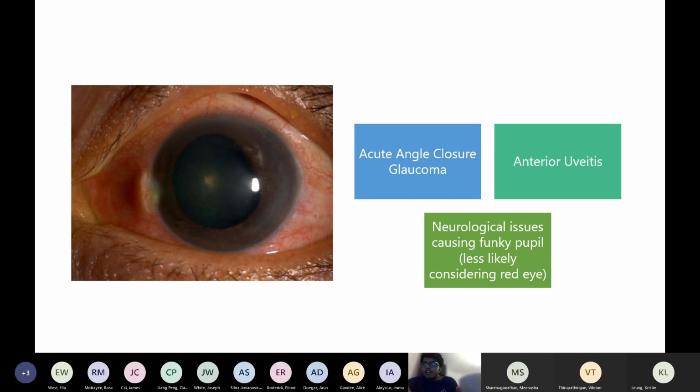What's next? Tell me about the pupil. Oh yeah, so it's a misshapen pupil. There is a specific description of this pupil that will give away the diagnosis. But what things cause misshapen pupils? So we've got our differential based on the history. Now, what's our differential based on the examination?